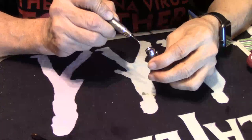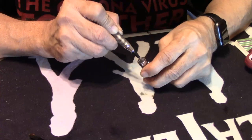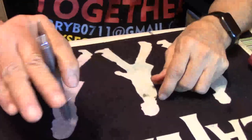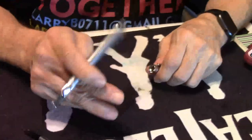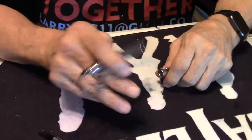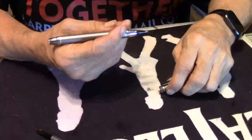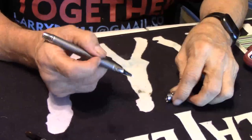And on the inside of the cap, it does have a plastic insert all the way down. But that's no biggie for me at all. But it does that. Just beware. If you're one of them floppers, flopping your pen around like I am, it's going to go skyrocket. Yeah. And then you got to go look for it. Oh, mercy me. Okay, so anyway.